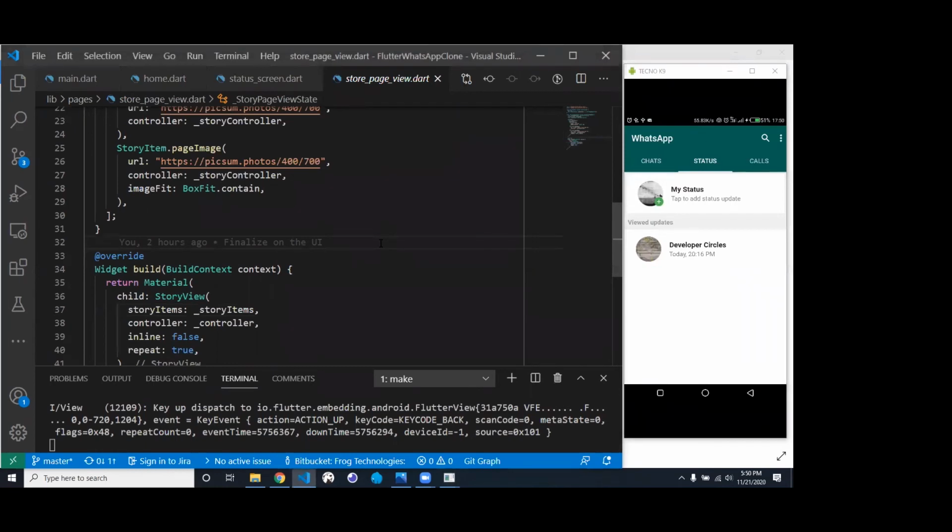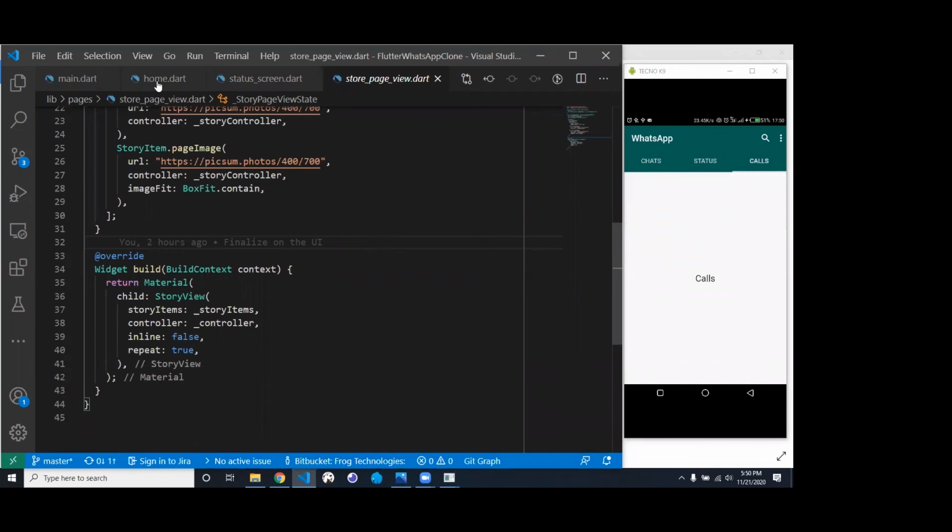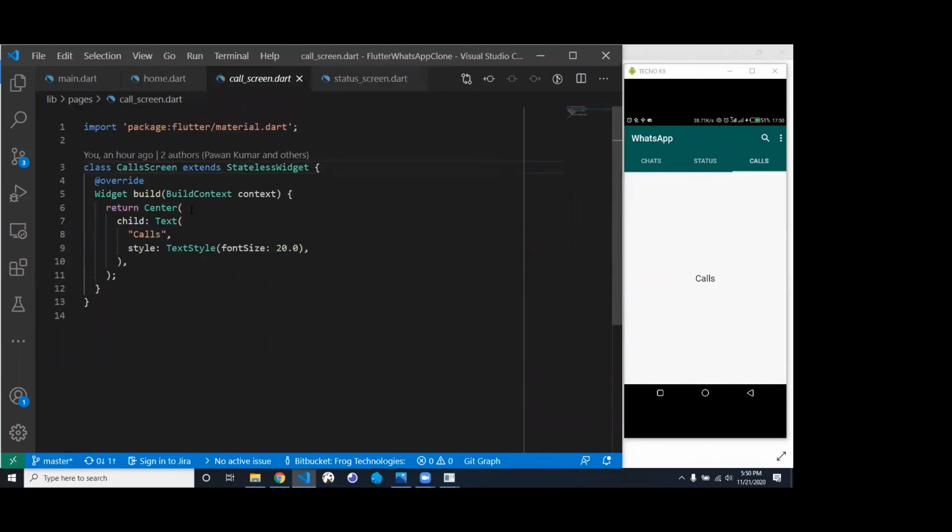And then lastly, the calls page. For the calls one, I didn't prepare these beforehand, so we'll do it very quickly, because again it's just a list. I hope you guys enjoy this.